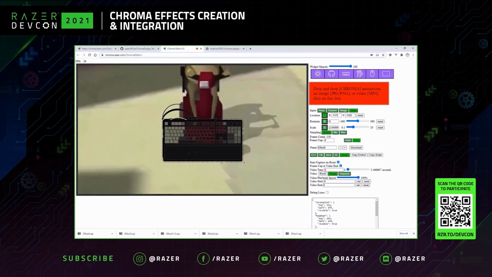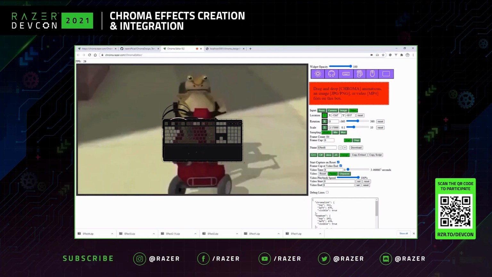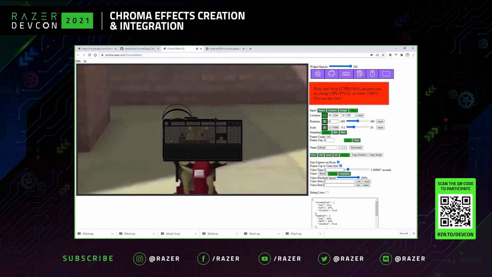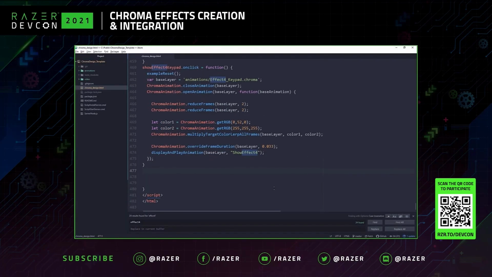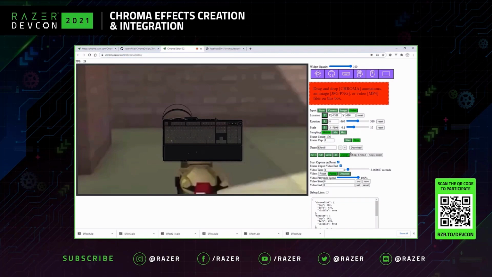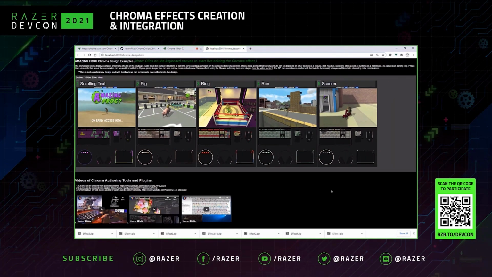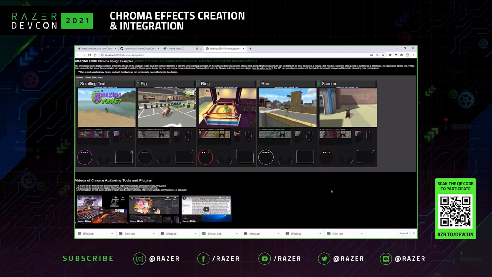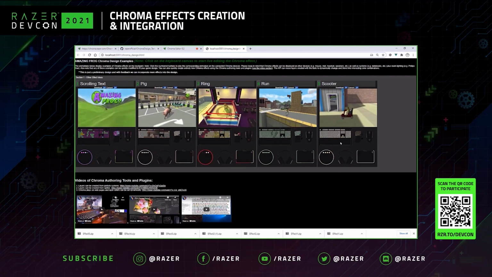I'll pan starting at the bottom, use F2 to start the capture, and just pan the frog like that. Hit F2 to end capturing. And 176 frames is a decent amount. We just need to copy the script for effect number 5. Okay, and save that. If we download and extract the animation and reload the page, we can see how it looks. And I wasn't sure about the speed with the panning, but that seems plenty fast.